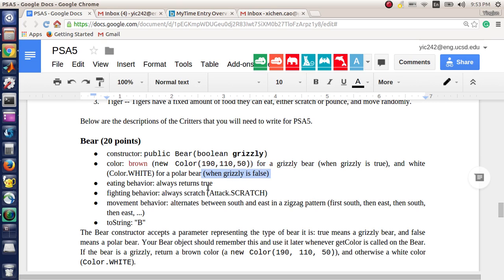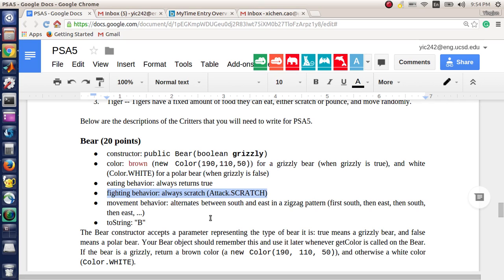So you should know how to determine the color of your bear object, right? Eating behavior: bears like to eat, so always return true, a pretty simple method. Fighting behavior: always scratch. Again, bears are pretty interesting. They always do the same thing, right? Always eat, always scratch.